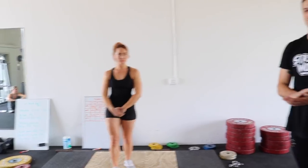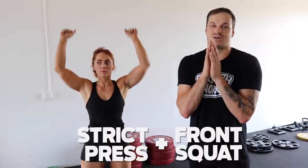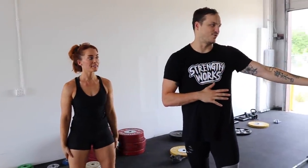This drill, I'm not gonna lie, is probably one of the hardest and most mobility demanding drills. It's an incredible test of thoracic mobility and stability, all the necessary joint mobility for the squat, at least the deep squat, which is very valuable for high bar stuff and front squatting, all that good stuff. So it combines the strict press and the front squat in the most compromised position possible. So I'm actually gonna have Adam demo it straight away.